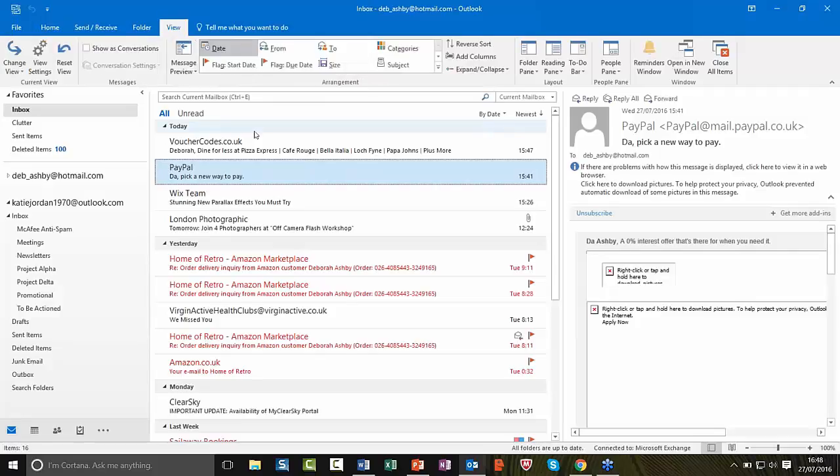Okay, let's go back to our view menu. So the next option I want to show you is the Show as Conversations option. In your messages group just here, you'll see the top option is Show as Conversations. And again, this is really down to personal preference.